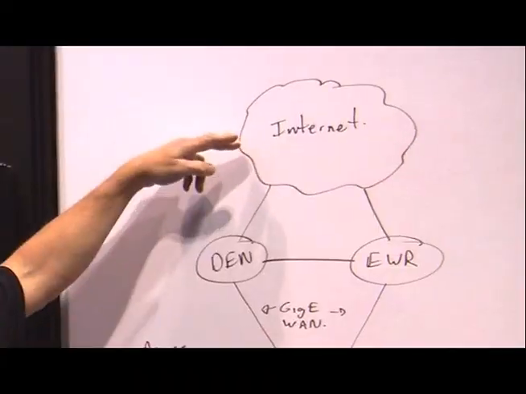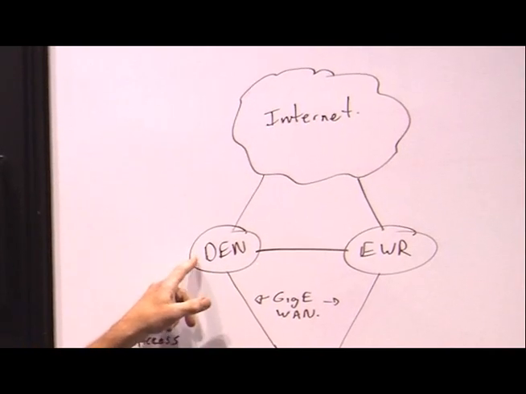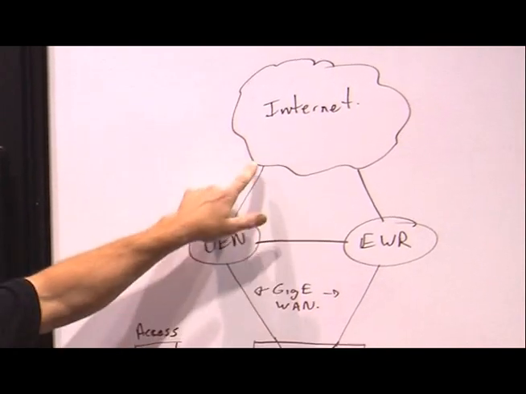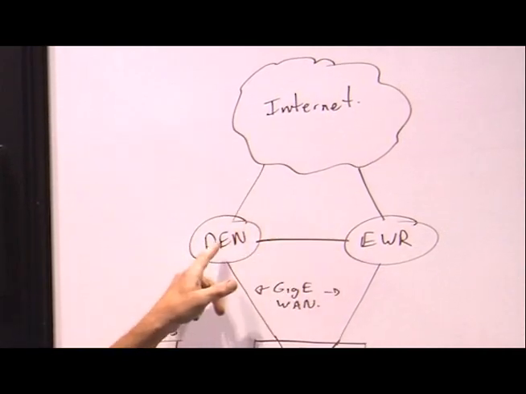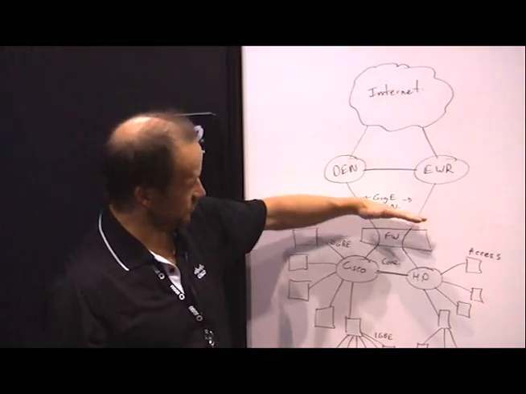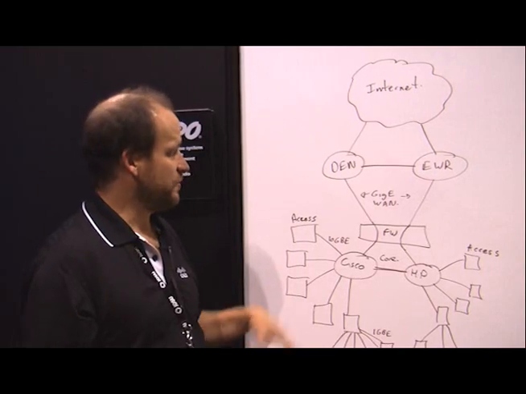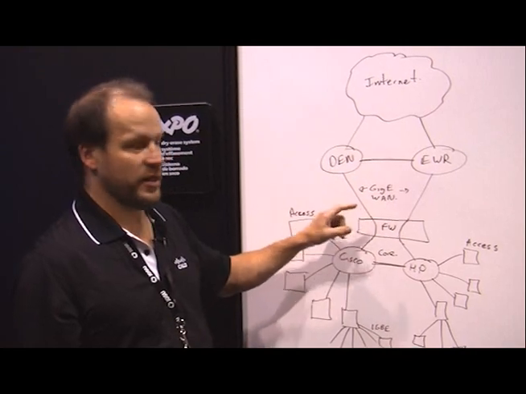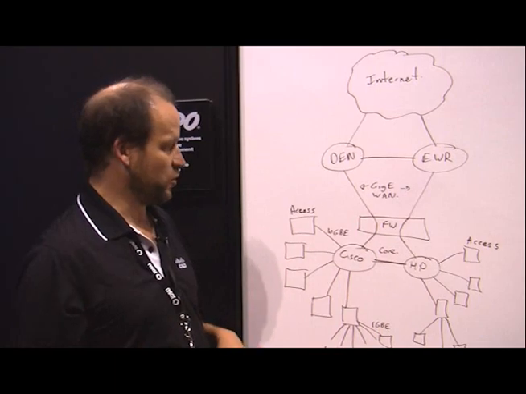So there's the internet that's connected through to these two co-location facilities in Denver and in Newark. There's multiple IPv4 and single IPv6 links out to the internet. From those co-location facilities that are also connected together by GigE links, we have GigE WAN links coming down here. So everything from this bottom part of the screen is here in New York City at the convention center. So when these GigE WAN links first come in through the WAN provider, they immediately go through a firewall that protects everything down here from hackers from the outside world.